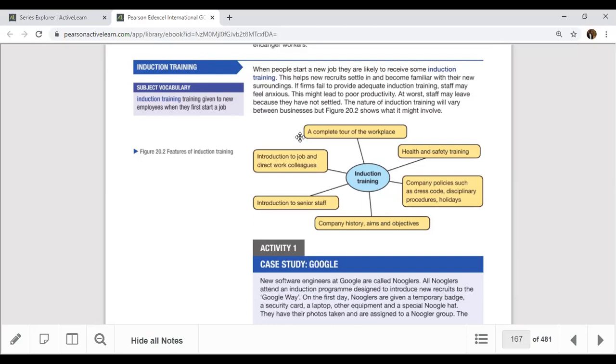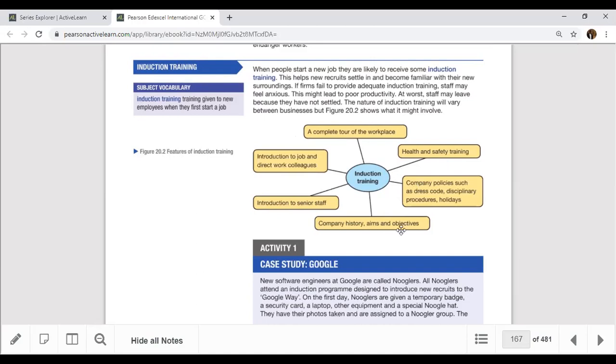And sometimes you are joining a new school in a new academic year. Obviously you have to get induction training from someone, especially a prefect or one of your friends. He might tell you where the places are, where the classrooms are and everything. And also health and safety training. Sometimes you can see fire drills. Some organizations organize fire drills, and they have health and safety protocols.